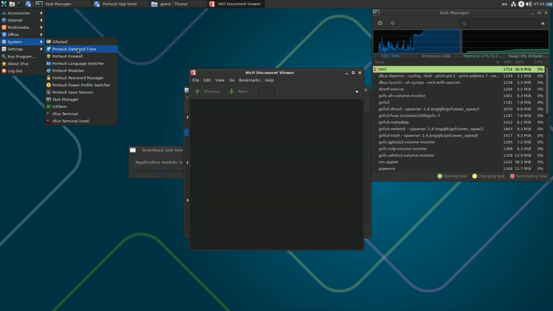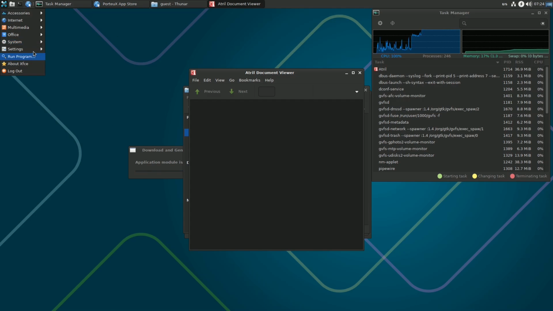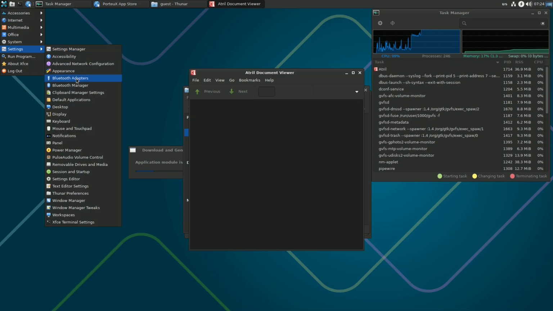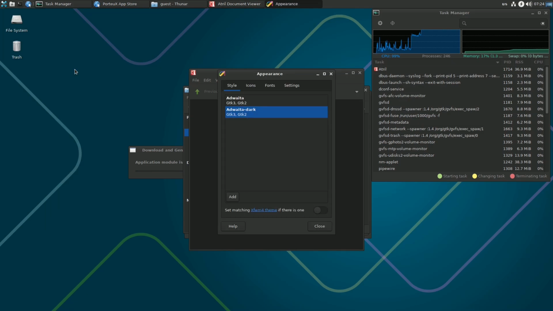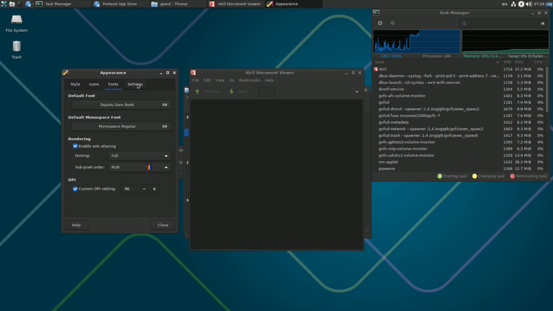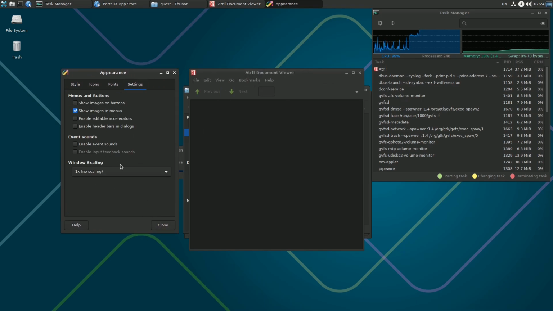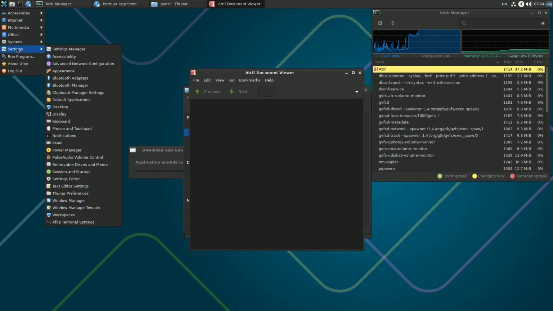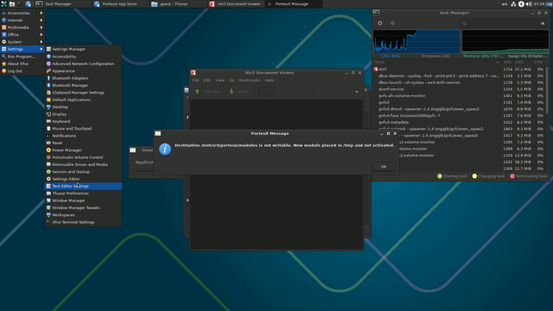And about the system, we have the firewall, modules, password manager, date and time. So they added a few applications from PorteuX. Other than that, you should be seeing the basic XFCE, with some few changes of XFCE 4.20. And here is how it looks. What else do we still have in the settings? We don't have any major things here. So it's kind of a basic Linux distro in my point of view, which consumes a bit fewer resources.